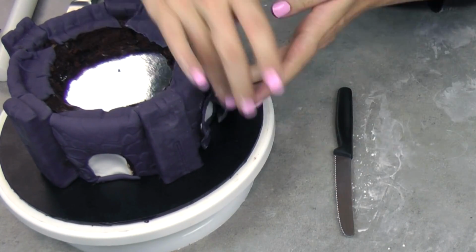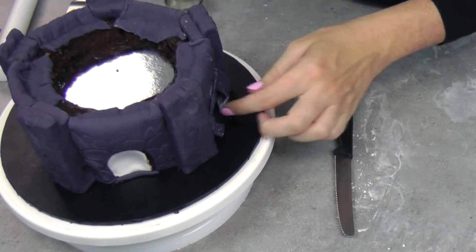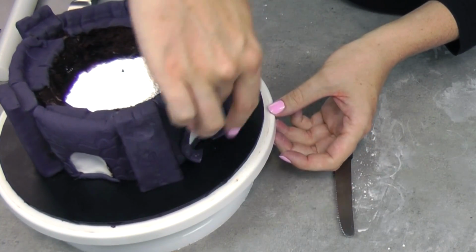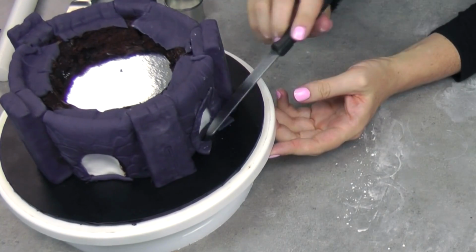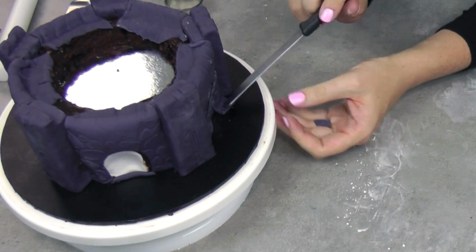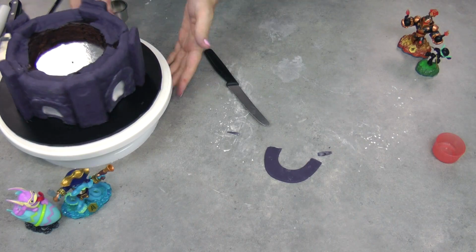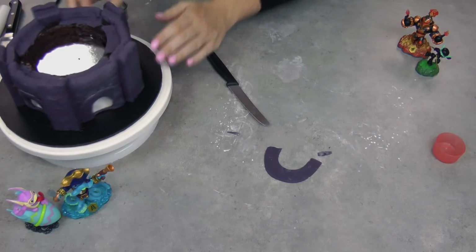A little bit of water on the back acts like your glue. Use that to glue your little tunnel outside up against the porthole, pushing it all the way around the edges, and you can see there it's covered any space where you may have had ganache poking out. It's a really, really great time to cover up any of your mistakes. You can see there all of my completed portal tunnels all the way around.